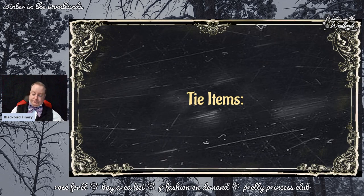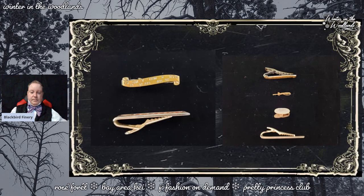So, I gotta go back over here. So the first standard tie item is the tie clip. And these just clip across the tie to hold both the shirt and the tie together, but it's to keep your tie from flipping up and hitting you in the face.